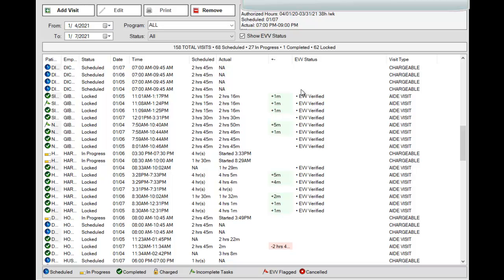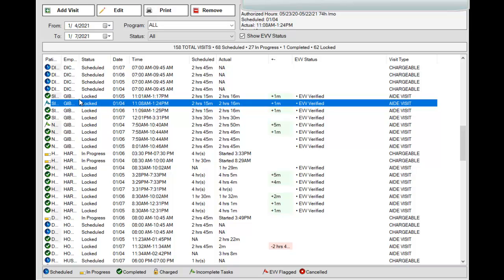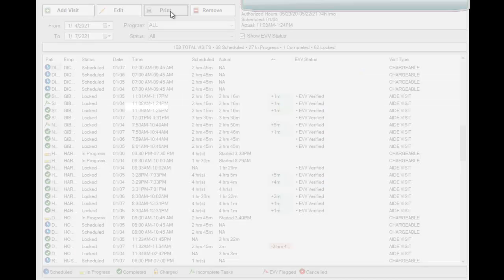Okay. Another thing I'll show you, here's another aide who's doing a fantastic job right here, and you can see she's hitting all of her visits, she's completing them all, they're all verified that she's at the patient home, they're all within the time that's committed for rounding. There are a couple of flags on here, and the reason these are flagged, that is really just for you in the office because there are incomplete tasks. So this is not to ding the aide at all, but let's have a look and see what task might not be finished.